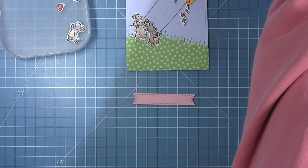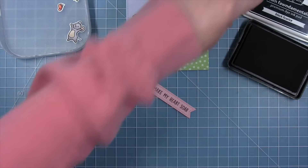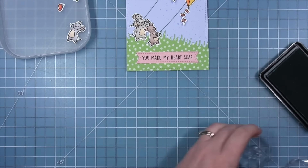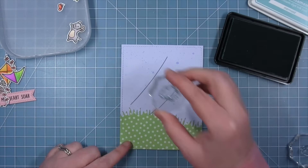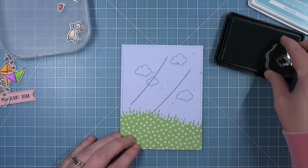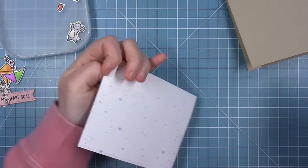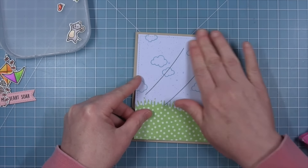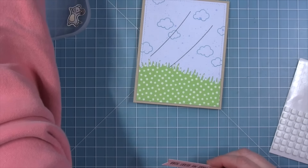There is a stamp in this set with the long kite string, and there's a die that cuts it out, but I'm going to stamp these directly onto the background in a gray ink. I think it gives it a really cool look — like you can't see the string quite as well, which is kind of the way it is with a kite. They just look like they're floating in the sky and you can't really see where they're tethered. I've put my images here as placement so I can see where I need to stamp my lines, and I'm stamping this in some Hippo ink. You can see now when I put my little mice and kites on each end of the string they look like they're holding their kites. I'm also going to stamp my sentiment on that stitched sentiment banner — I'm using the sentiment 'you make my heart soar.' I love these new stitched sentiment banners.